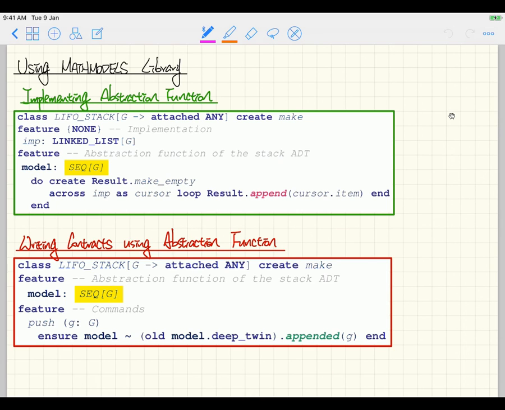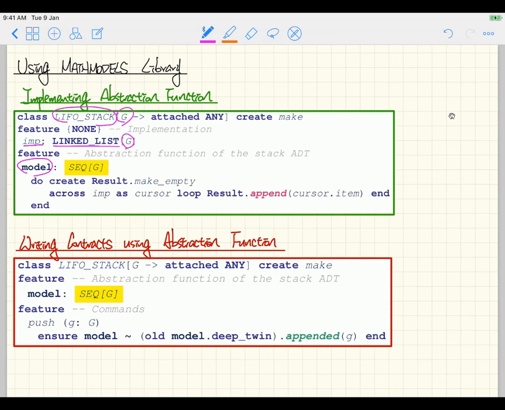So we still have our LIFO stack over here, and let's say we talk about strategy number 3. Then we have the implementation being a linked list of G. So our stack is completely generic. And now we're adding a new query over here called model.